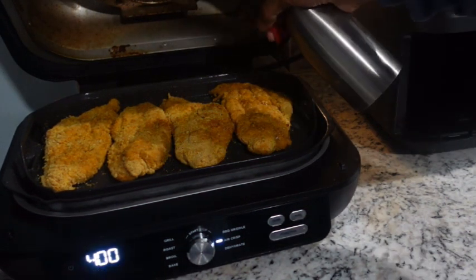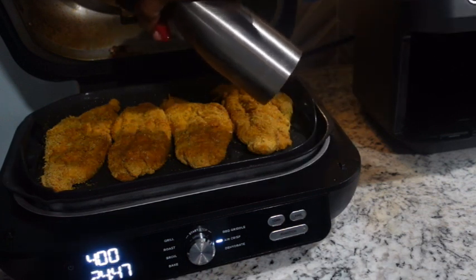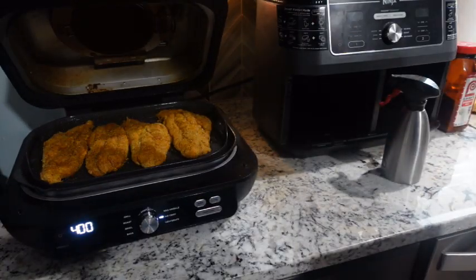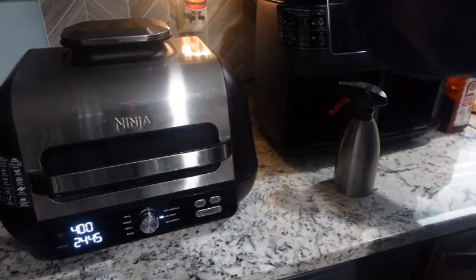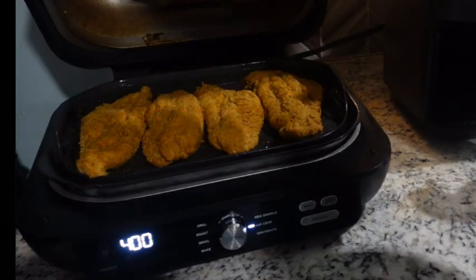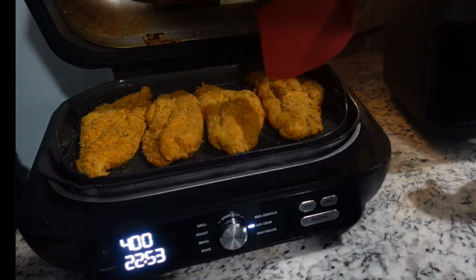And it needs a little bit more oil. There'll be dry patches of batter if I don't. See how golden it's gotten on here? I'm not quite ready to flip it over yet though. Maybe another couple minutes. I'm gonna go on and flip it over. As you can see, it's nice and golden.